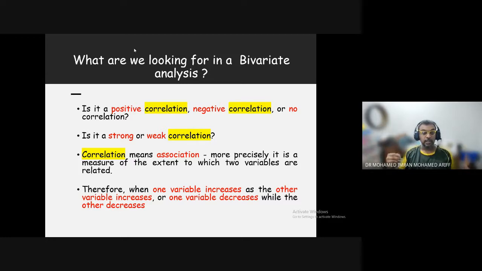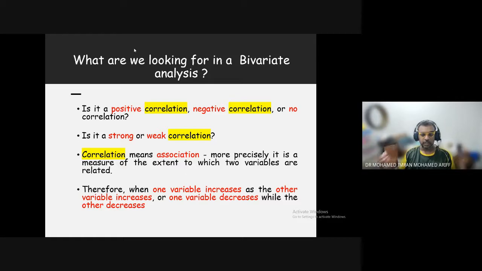Point number 2, is it a strong relationship or weak relationship? So daripada nilai ini, we want to find out, is it a strong, betul tak exercise ni, you can lose a lot of weight. So we want to find, is it a strong ke, is it a weak? Mungkin puasa can also lose weight, tapi mungkin puasa itu is a weak relationship. Or maybe eating right or exercising, there is a relationship, but it's a weak relationship. So we want to find this out.